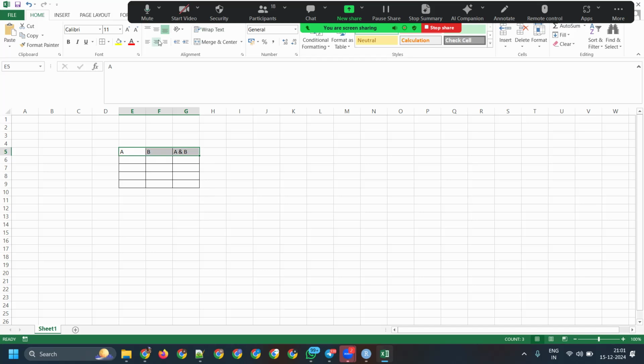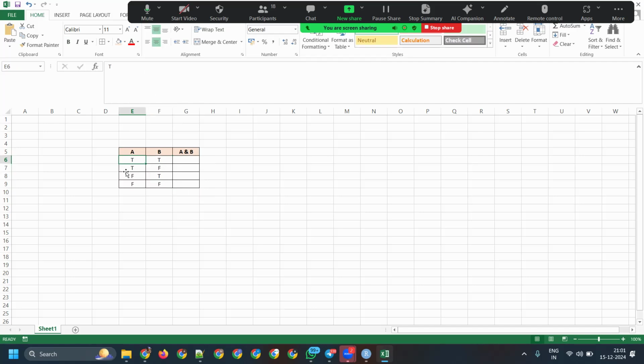I know that you already know this, but some of the people might require a refresher. That's the reason I'm going ahead with that. I'll take 1 minute to explain this. So I have A and B. Both of them are true. Then A is true, B is false. Then A is false, B is true. Then both of them are false. These are the 4 combinations possible. No other combinations are possible, right?